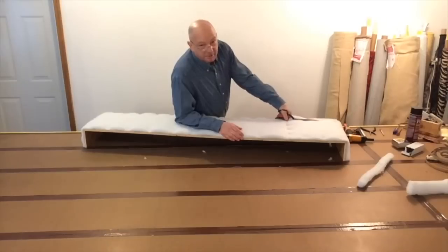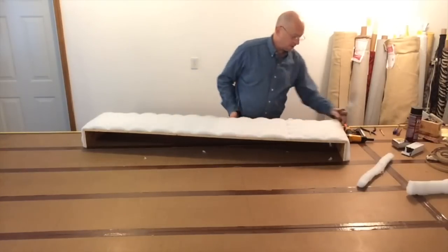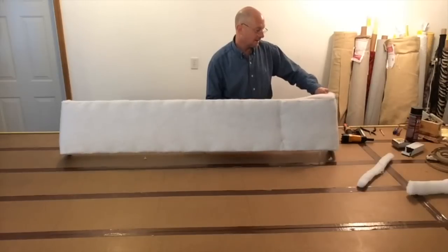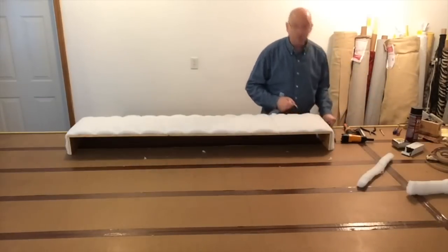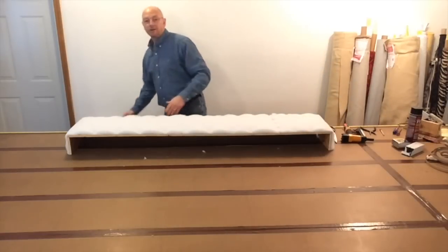Basically, you're just using the box itself as a straight edge. And you're just putting the bottom of your scissors to the edge of the wood here and using that as a guide. It's just the way I prefer doing it. You can find your own methods. Now we're ready to put the fabric on.